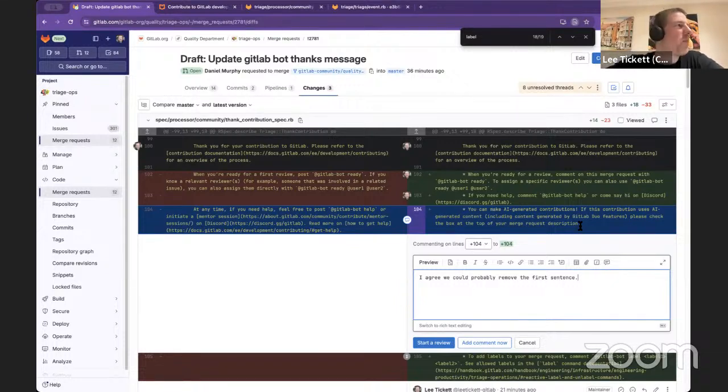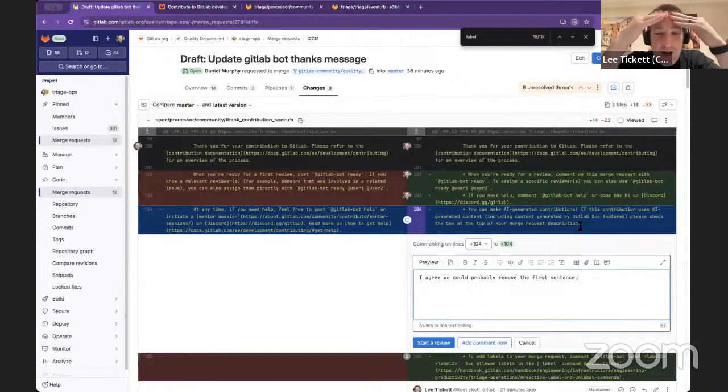My brain was leading me to say something like "we have to flag AI generated contributions if this contribution uses AI," but then that's even longer, and the word flag sounds kind of negative already.